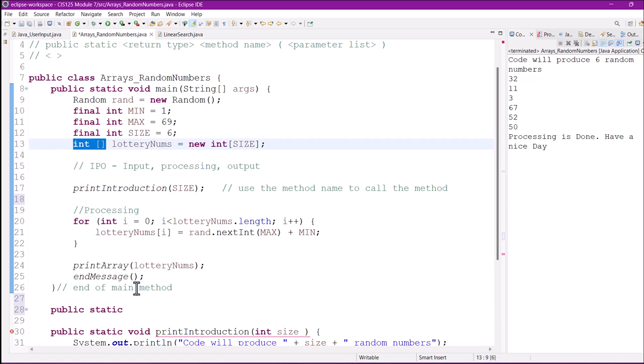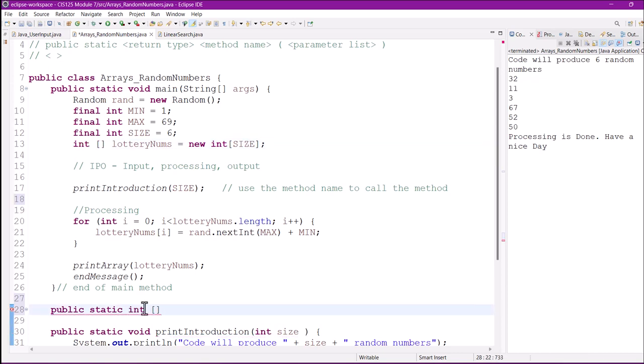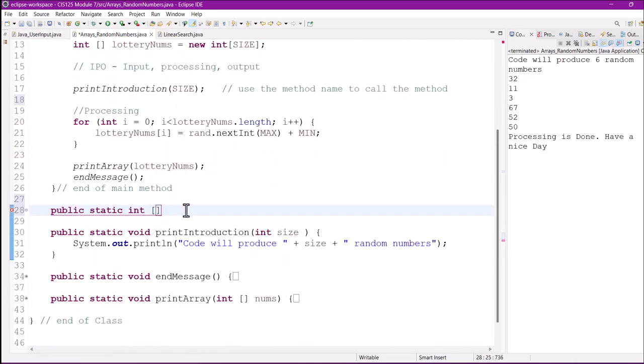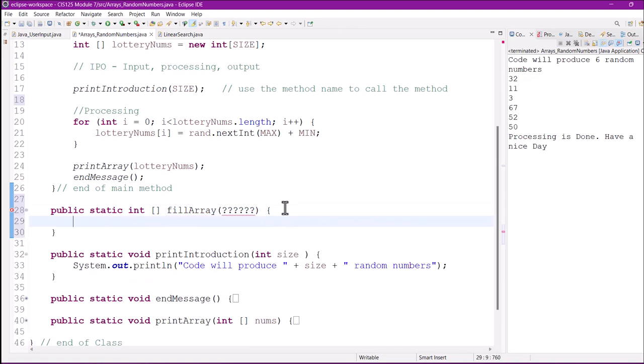So we use int bracket to indicate that it's an integer array that's being returned. The name of my method, I already said I want to call my method fillArray. And then I'm going to need a whole bunch of things. Like, what am I going to need in my parameter list to fill my array? I don't know. So I've got part of my method stubbed out.